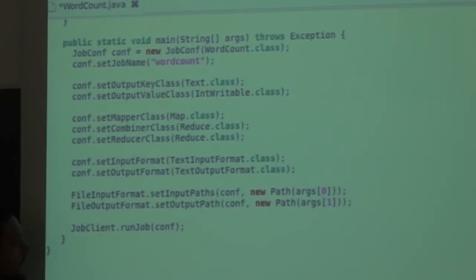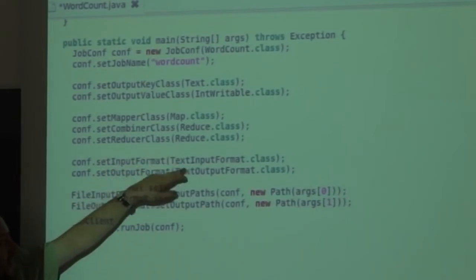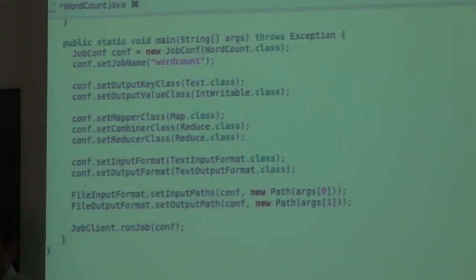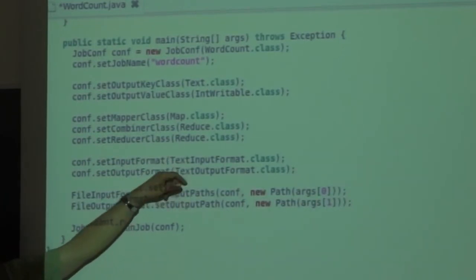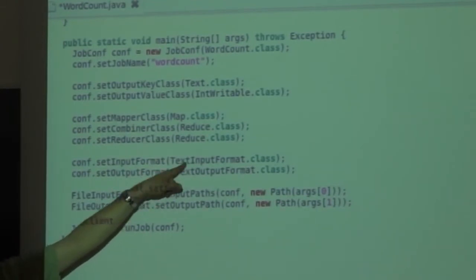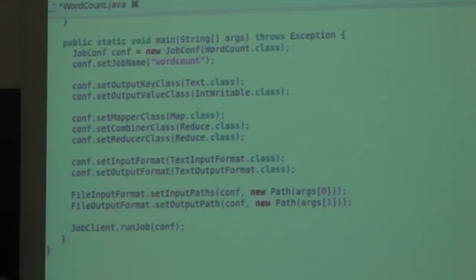Of course, you are free to define your own format classes depending on the format of the files that you're going to use. There are interfaces that allow you to create different formats for your data.